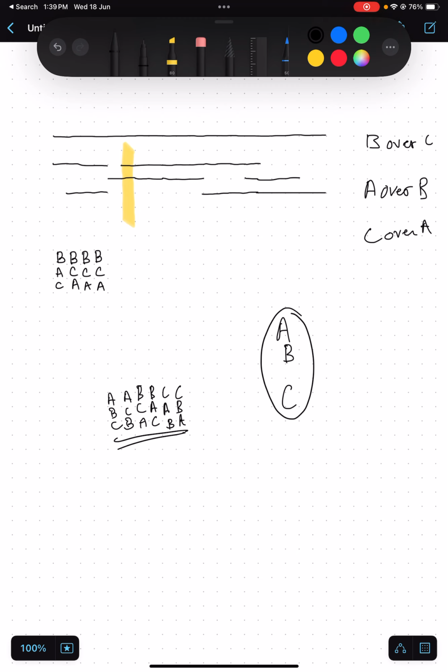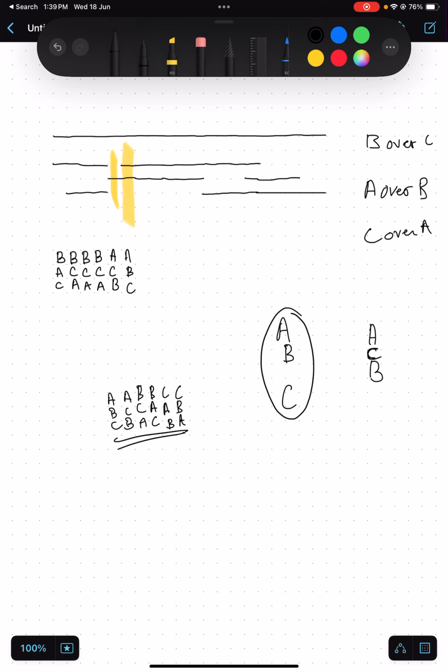There is no other combination where these two can be true except this one, ABC. So that's why this one is clearly going to be ABC. Do you understand that? And in this case, where only A over B should be true, what we get is A over B should be true, but B over C should not be true, so C should come here, and C over A is not true in this case, so this should be A, C, B. That's how it should work.